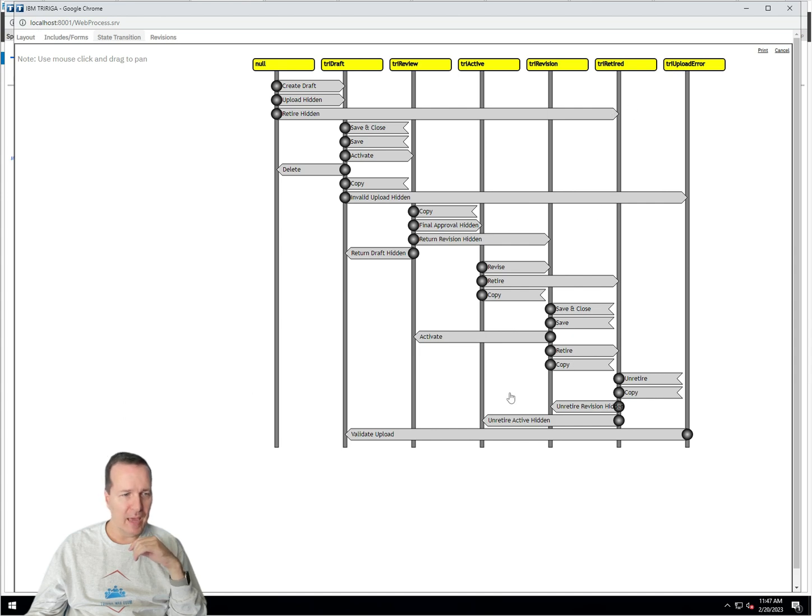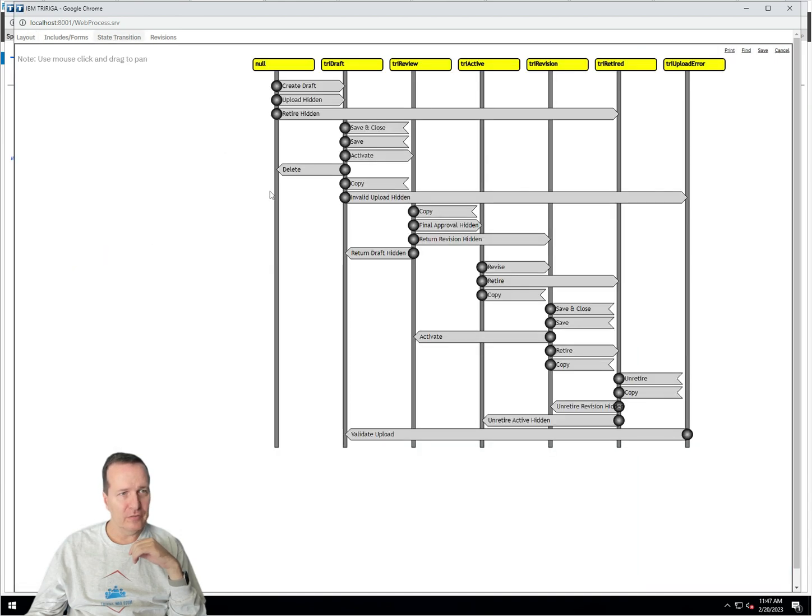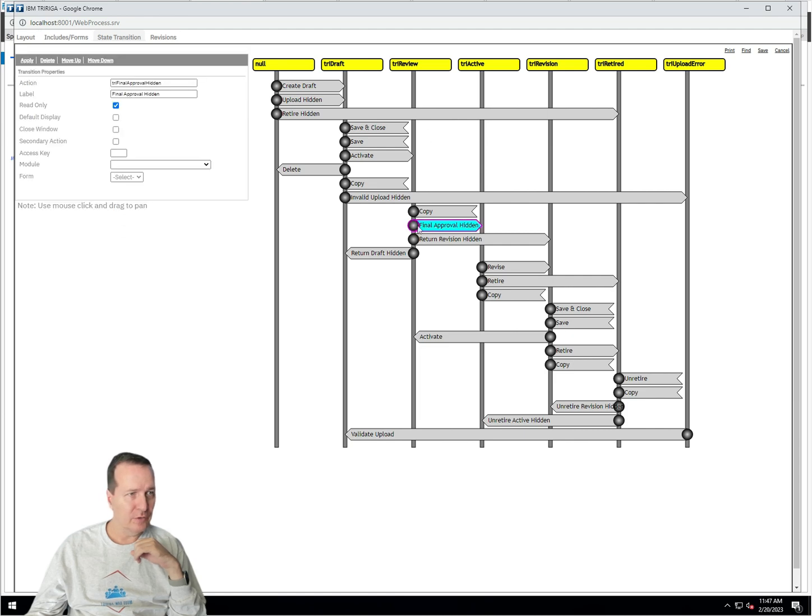So let's go back to our form. And we will need to be in revision so that we can make changes. Go to our state transition. So we are currently here in review.